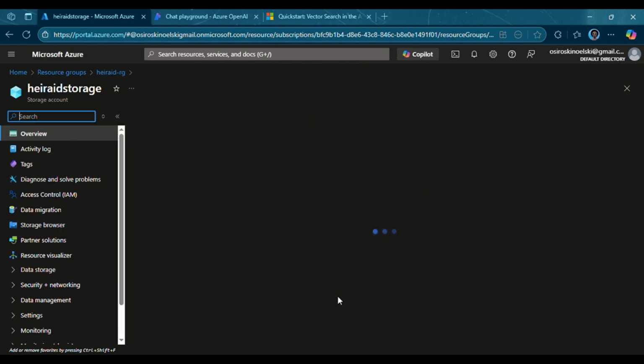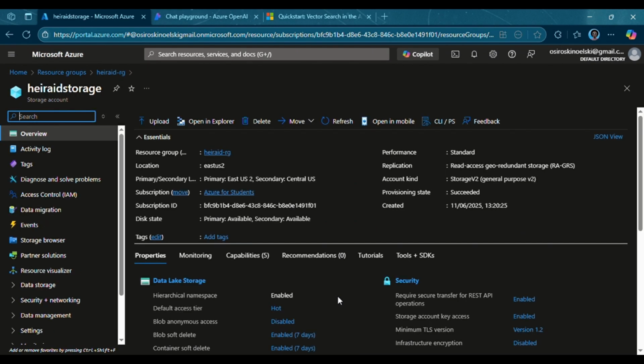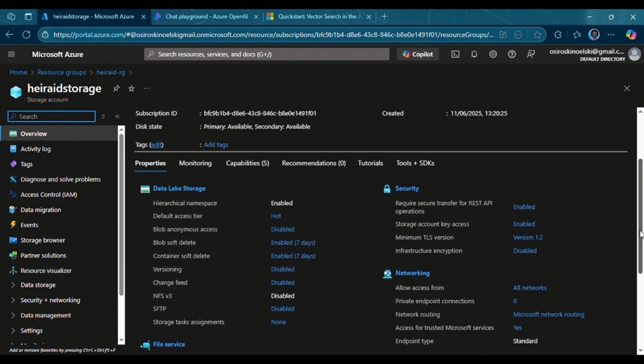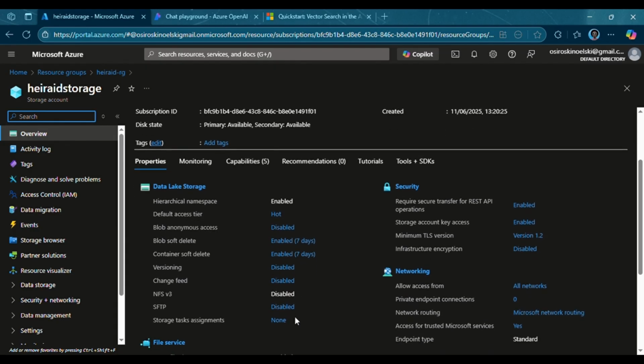First of all, we need a storage account. This is where we are going to put all the data. And this is where we have a key unique feature with the storage account. We are going to use data lake storage. So what is data lake storage? Data lake storage is just like the normal storage account or your normal blob storage, but with a hierarchical namespace enabled. This means we have various properties attached to the folders.